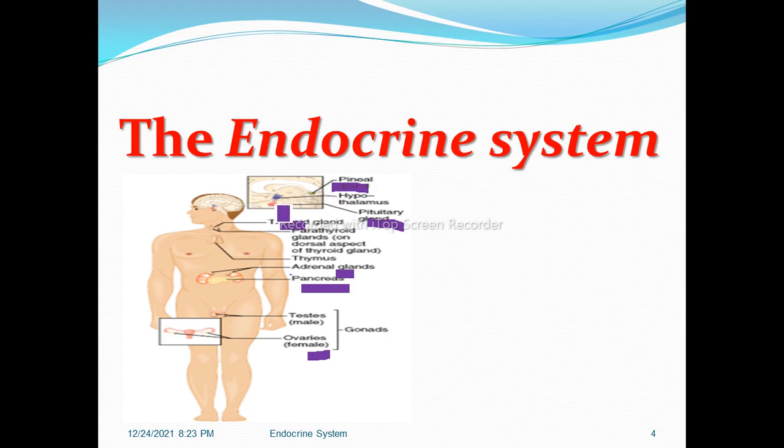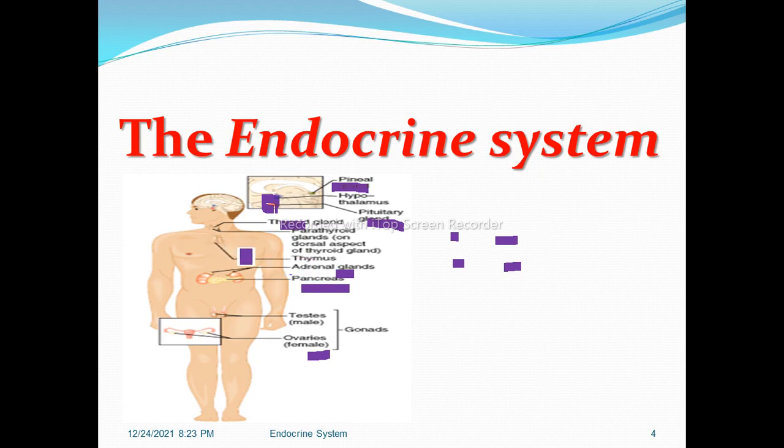The pineal gland is found on the posterior part of the epithalamus, whereas the pituitary gland, which has an onion-like appearance, is found below the hypothalamus in the sella turcica of the sphenoid bone at the base of the brain. The thyroid gland is found on the anterior neck, and the parathyroid glands are found on the posterior part of the thyroid gland, having four dots. The hypothalamus is also found here.